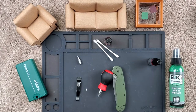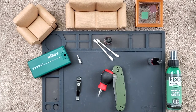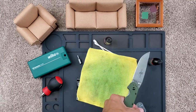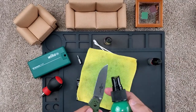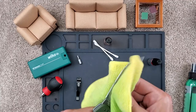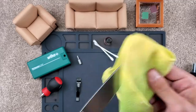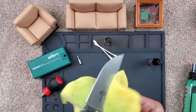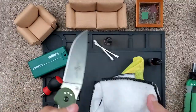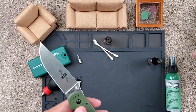Thanks for stopping by. Just wanted to do a quick video to reiterate some of the things from Nick Shabazz's disassembly video. The last thing before we go — I'll use this Aegis EDC formula. The problem with this currently is I believe they stopped making it or ran out during the COVID-19 pandemic, so hopefully they'll get back up and running soon, because it seems very popular and does help a lot with corrosion resistance. All you do is spray it on, rub it in, and wipe it off with a microfiber towel — it really helps, especially in the southeast where we have a ton of humidity and it's very easy to rust your blades.